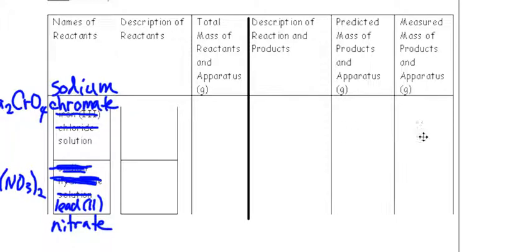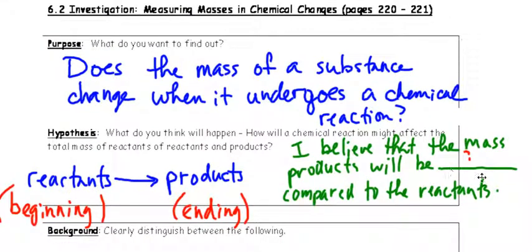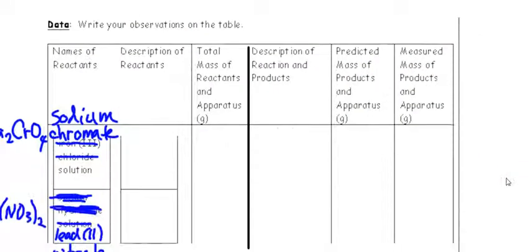Predict what the mass will be, and then go and then mass it. Okay, so you make your prediction here, then you actually mass it. So, of course, your prediction should coincide with what you originally predicted here. Is it the same? Is it different? So, go back there to help you out.